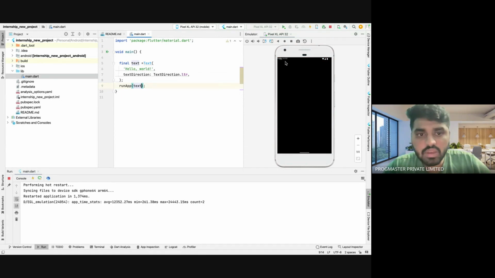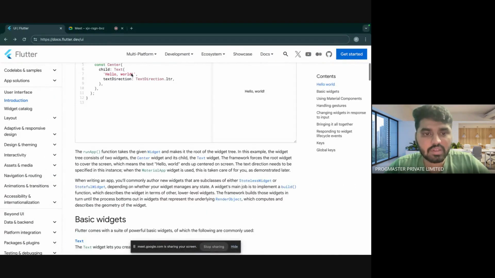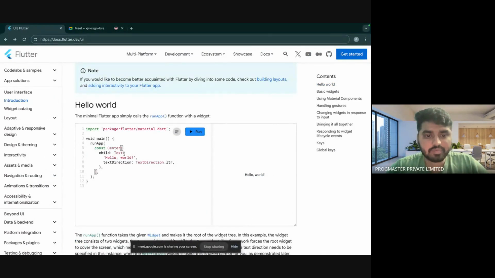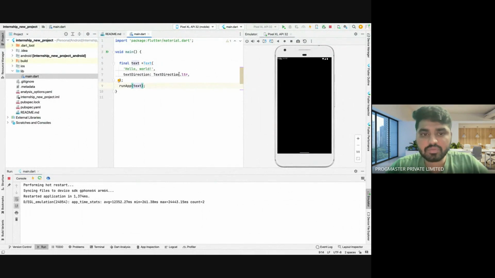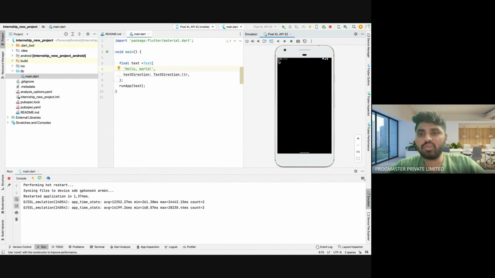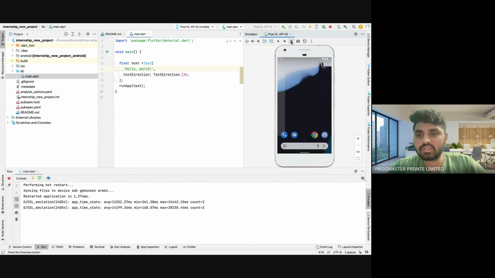See, earlier the code had Center, and inside that we passed Text. That's why it printed our text in the center. Here we passed the text as Hello World without Center, so it just displayed at the top left.